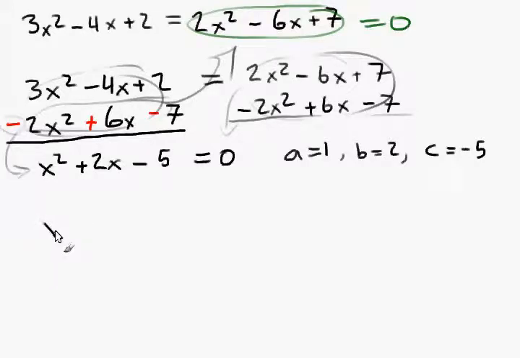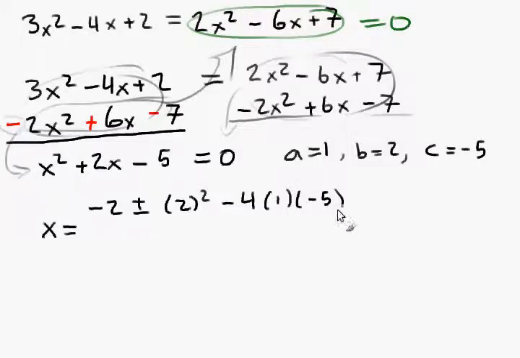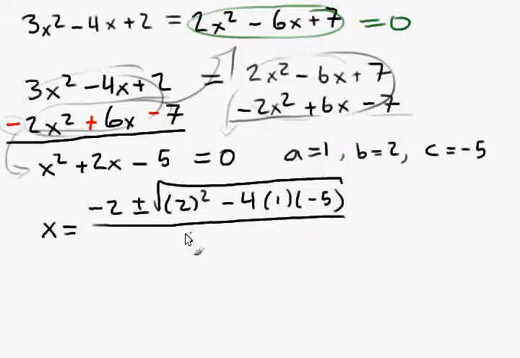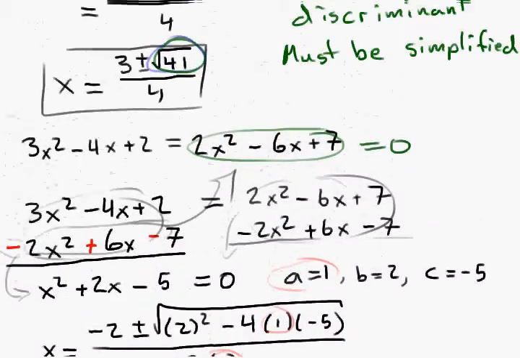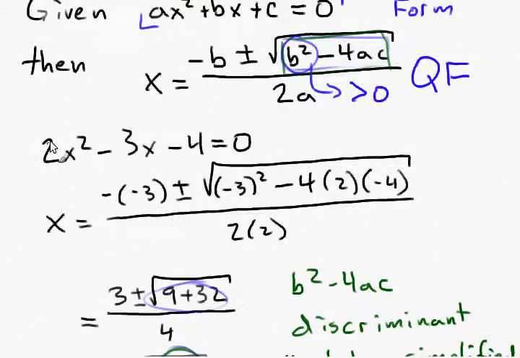Then we put this in the quadratic formula. So that's minus b plus or minus the square root of b squared minus 4 times a times c, divided by 2 times a. Okay, so why did I bother with the multiplication by 1? Because I don't want to forget it. It's a good habit to get into for cases like our first example over here, where a is not 1.